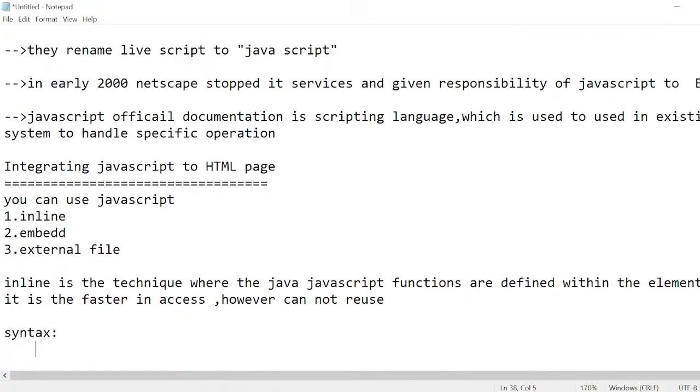Syntax for this one is button onclick function, and here window.print is the method, and here I would mention print button.